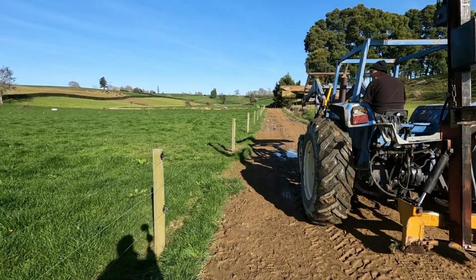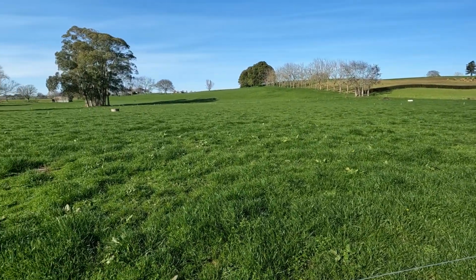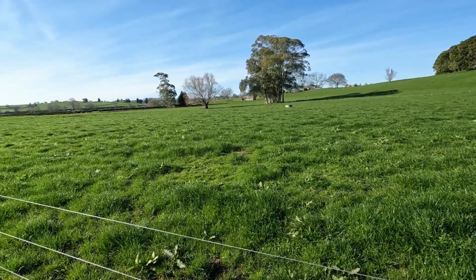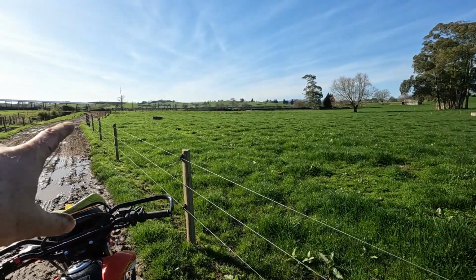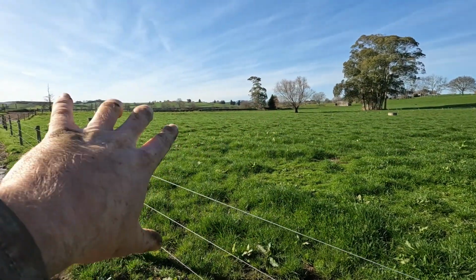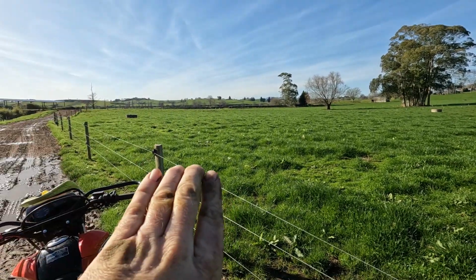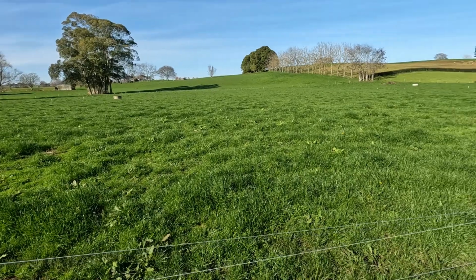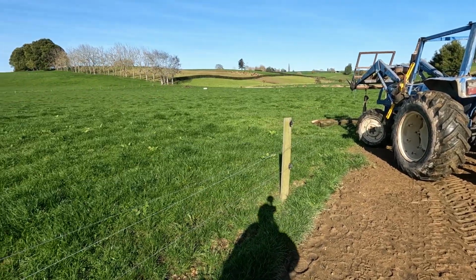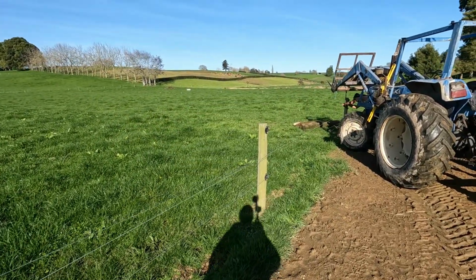Just a few things I'm getting Doug to do, and one of them is this paddock here. I think I'm going to split it eventually, in half, put a permanent fence going up the middle. But what I really hate is that when I fence this half, because I usually go quarters I think, I've got to come out of that gateway there, and it's a bit annoying. Cows don't like to go up and then back like this, so instead what I'm going to do is put a gateway in here, so then I can just bring them out this way, which should make things easier.